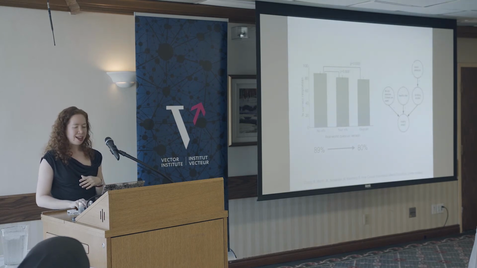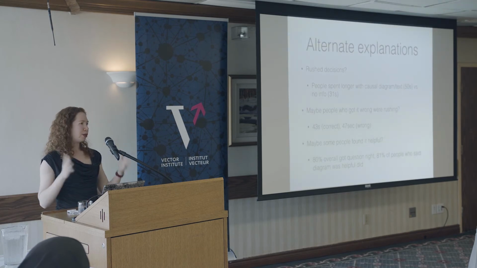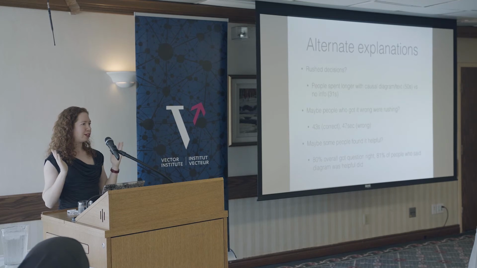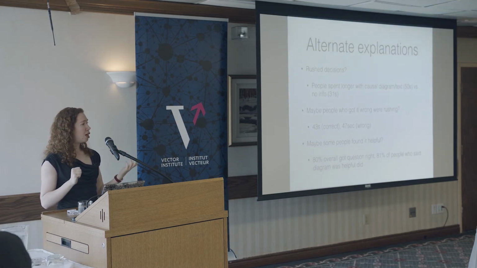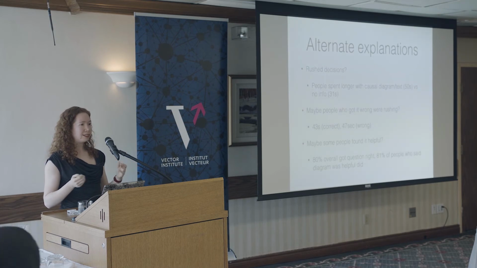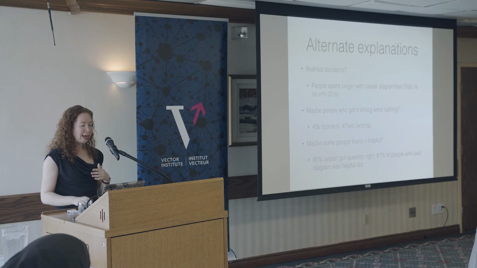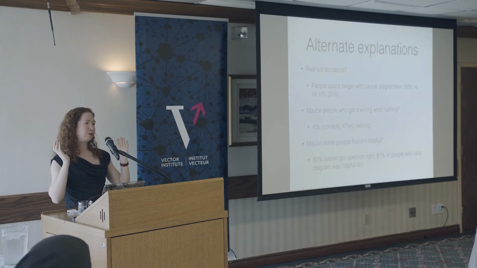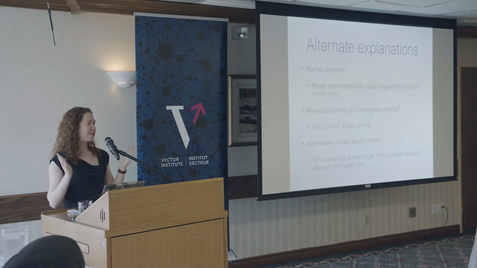So this was worrying. We looked at a number of explanations. So, the first thing, maybe people are rushing, right? It's Mechanical Turk. Maybe people are just speeding through the task. They're not spending enough time on it. And actually, people spent longer with the causal diagrams versus the text. And so it seems like they are looking at it and trying to make sense of it somehow. And then we thought, okay, but maybe the people who get it wrong are not spending enough time on it, right? Maybe if they just spent more time with the diagram they'll see the light and make use of it.